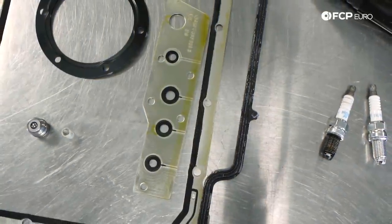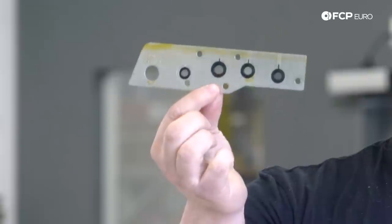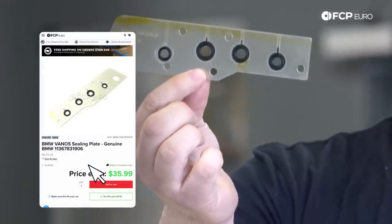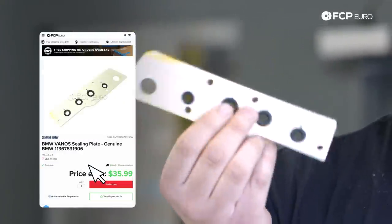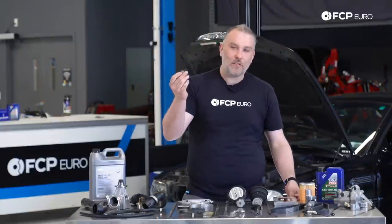This right here is a separator plate for the VANOS solenoid pack to the VANOS unit. As you can see, it has those four dark circles on it. Those are known areas for leaking. And if this is leaking, that means you're actually bypassing pressure, which means your VANOS system may not be functioning properly.